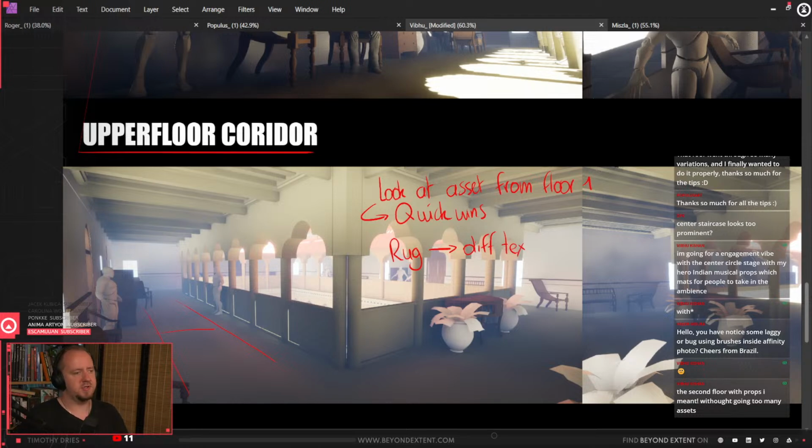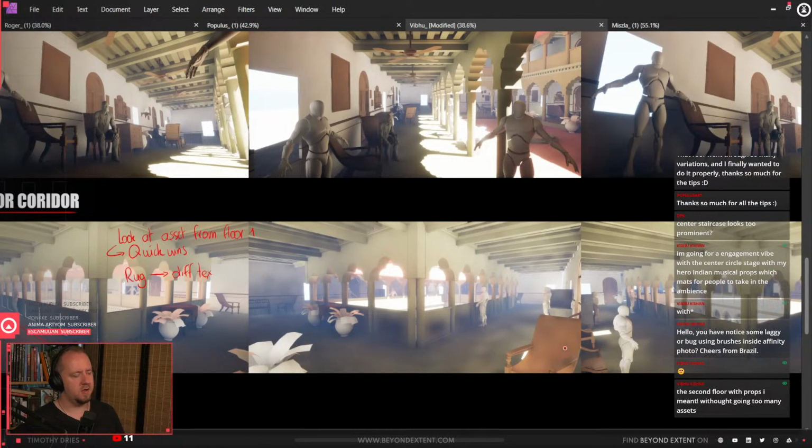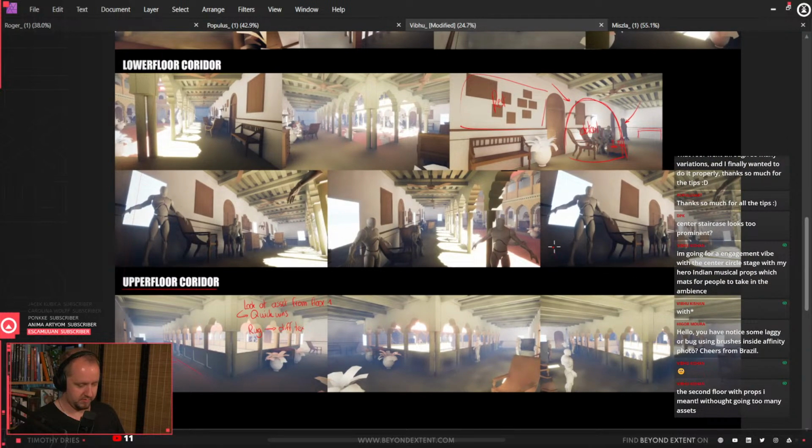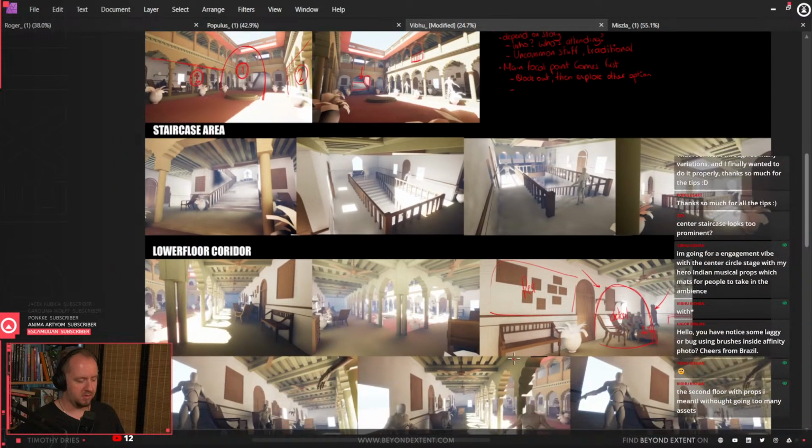It doesn't have to be much, in my opinion. To make it look different, you only need to tweak a couple of things and it can look completely different. That's the way I would approach it. You're going to find a lot of these quick wins for sure. You just have to keep an eye out for them as they pop up.